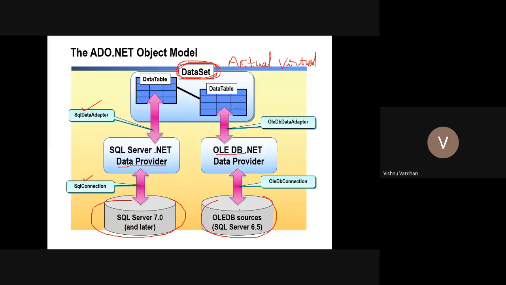Okay, so similarly if you are taking ODBC connections also, some wrappers are there, and for OLEDB, there is an OLEDB connection, then OLEDB data adapter, similarly OLEDB.NET provider. So the classes are something different, but the purpose of those classes are very much similar to their counterparts. So whether you are getting connected from SQL Server or some Oracle server, only the compatibility classes are there, which are very much similar. You will come to know after seeing those objects.